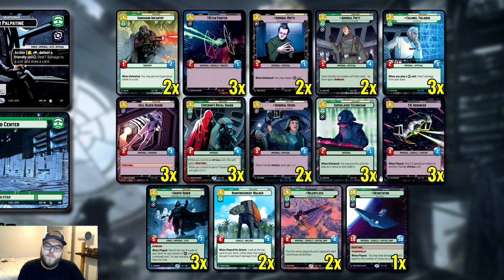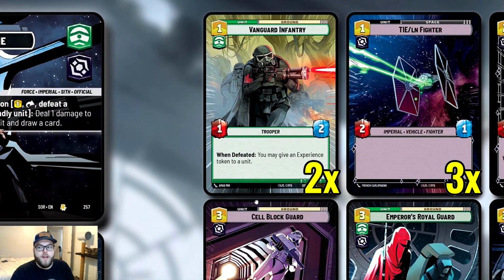And then, obviously, delete Darth Vader and add in something else if you want to save yourself $250. But let's start from the top left and work our way down.